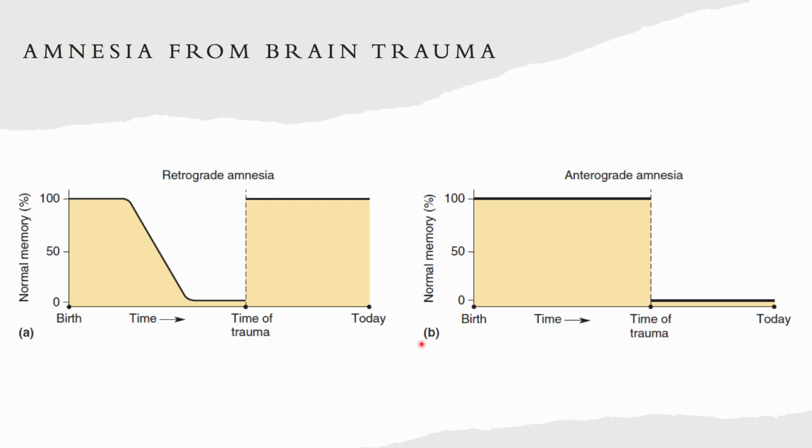He could remember things like procedural memory and working memory. However, after his hippocampus was removed, he had difficulty creating new memories. So we know the hippocampus helps facilitate this. Again, it's kind of a loading dock for memories. So ultimately, anterograde amnesia resulted in his inability to create new memories.